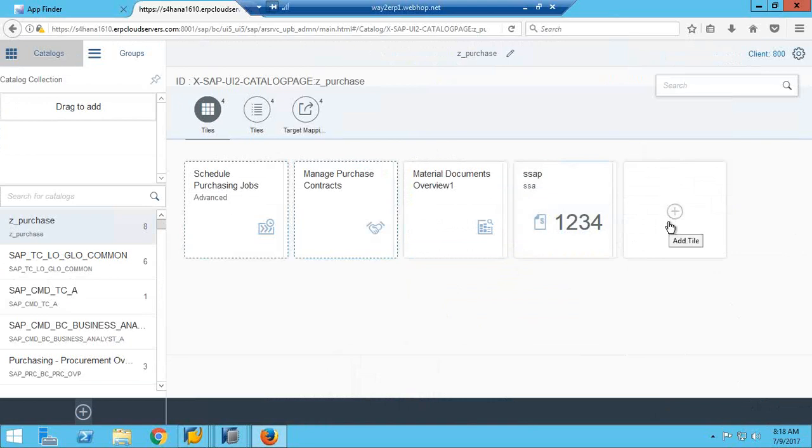Like that, n number of catalogs were assigned to the user. Same thing, if you see here, there is a concept called LPD cust.